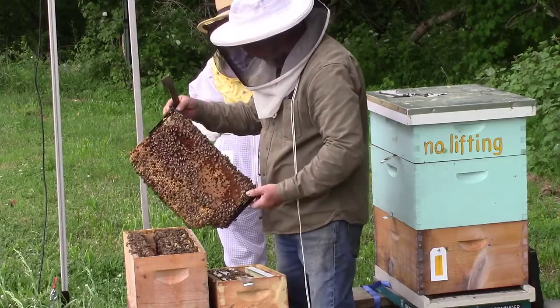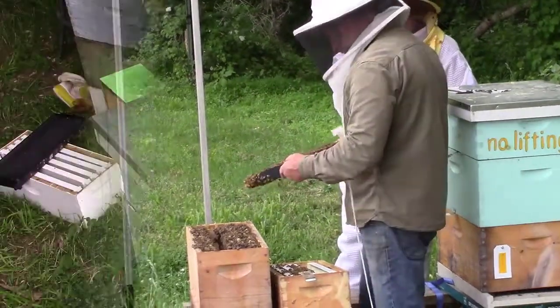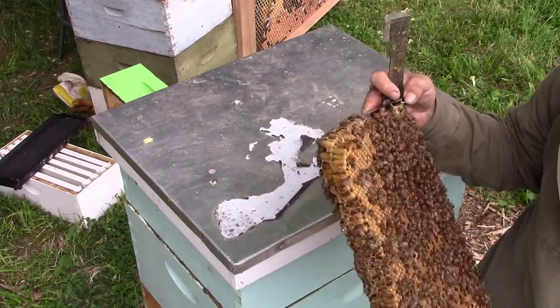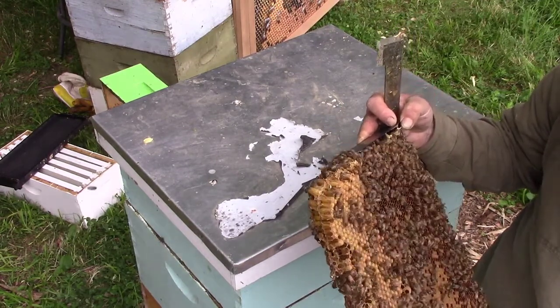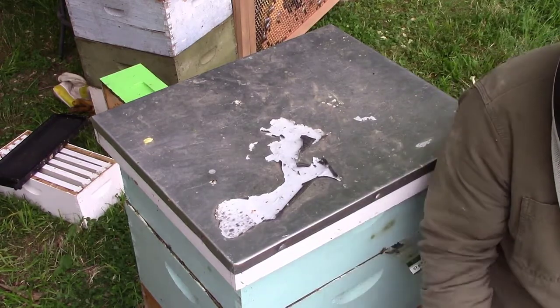Yeah. So if you want to hold that up for the camera behind you, because they can zoom in, I can see from here the drone comb. There you go. Wow. The natural burr comb that they've built on the bottom of the frame is actually slightly larger. So the queen, with the larger cell, will actually lay a haploid drone. So an unmated egg goes into that cell. So you get drones in there.